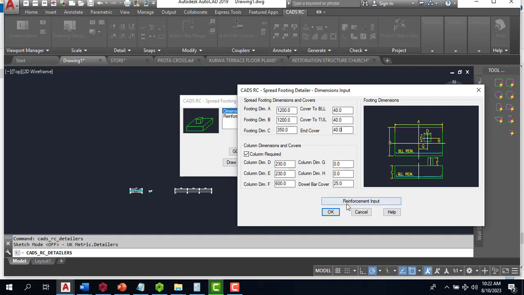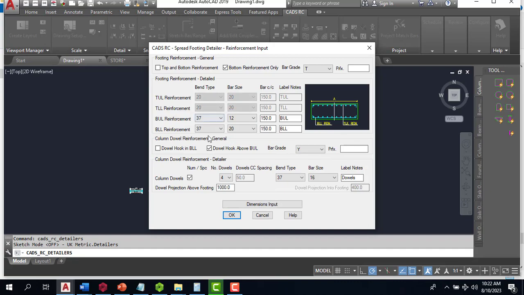Okay, so the reinforcement input, which will bring me here. Basically the reinforcement we are providing is for bottom reinforcement only, because this is singly reinforced, not top and bottom. So I'm going to leave it at bottom reinforcement only, and the reinforcement size is Y12. This reinforcement size as well is Y12.